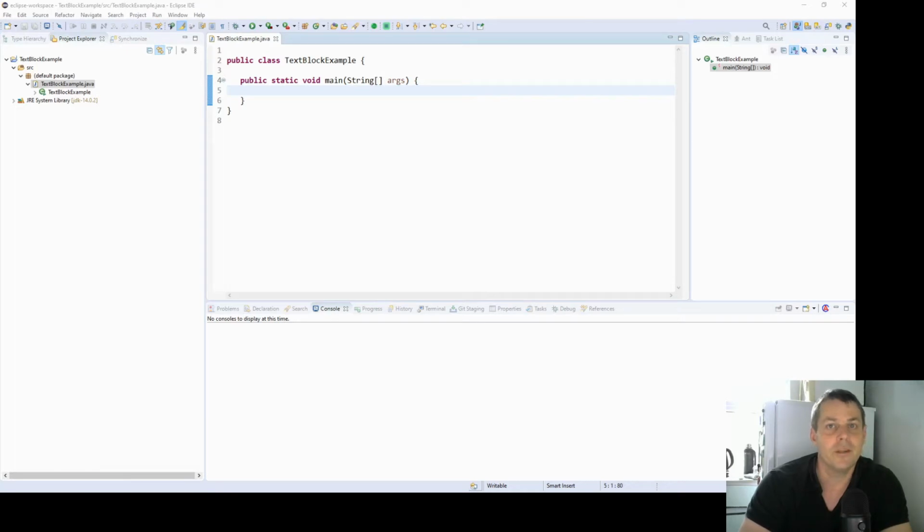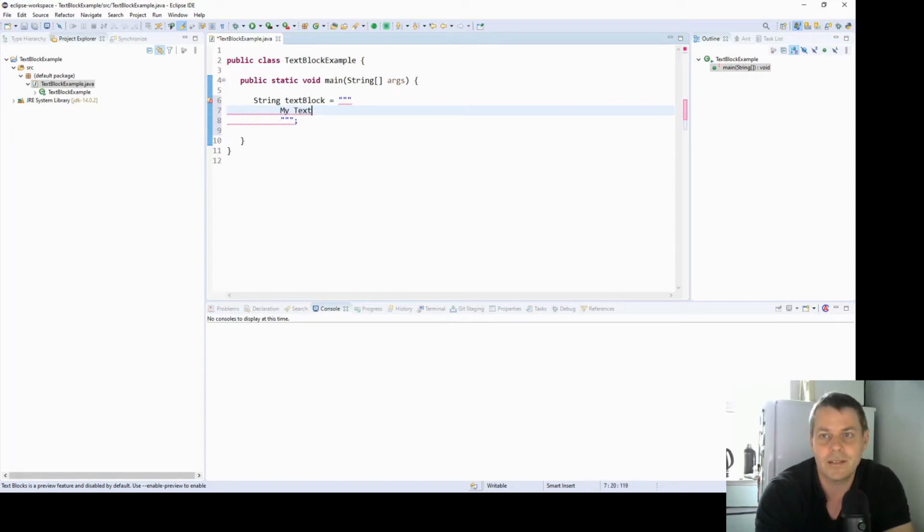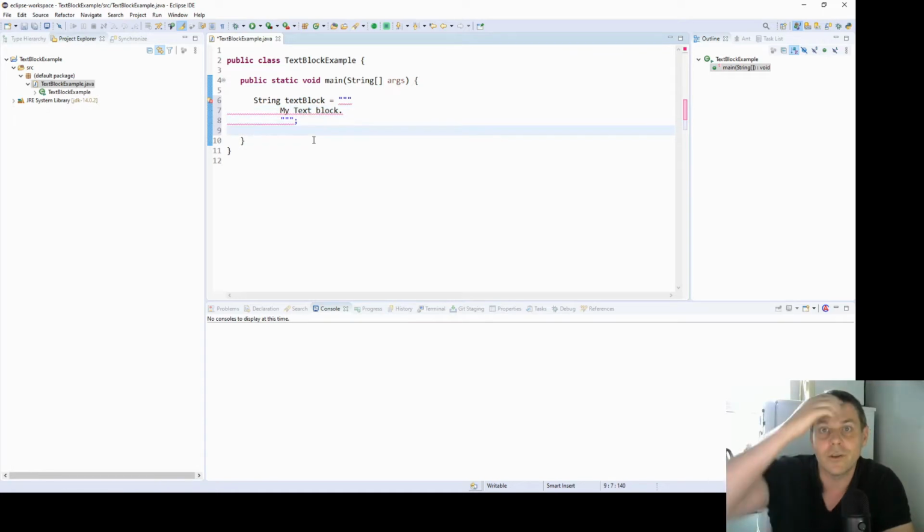Okay, so if we want to use some of the compiler functions of Java 14 in Eclipse, it's not quite working. So you can see here I'm using Java 14, but if I want to use something, for example, like the text block with 3 quotes, it's putting in the 4th quote for me, and it's just not working. It's expecting 4 quotes, it keeps putting that 4th quote in, and it's not working because we're not using the Java 14 compiler for Eclipse.